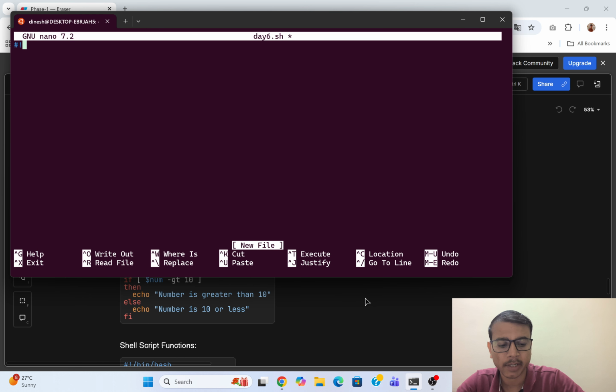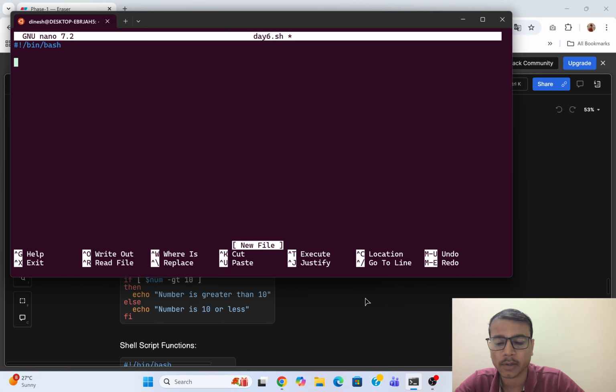Now whenever you write a shell script, as we know, it starts with this character, shebang, and after that you should write some of the metadata about the script. Now what is the metadata? It is where you provide more information about the script, what the script is, what it is doing, and who wrote it. Those kinds of information you can provide in the metadata section.